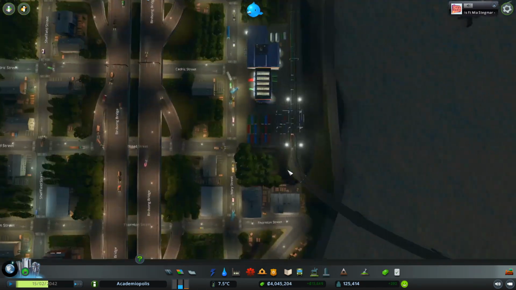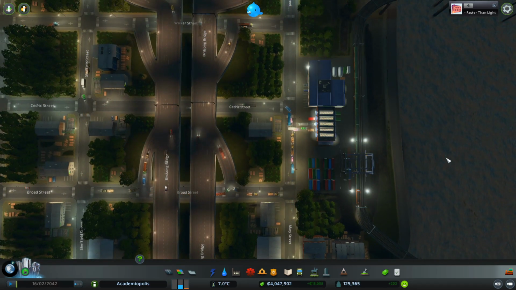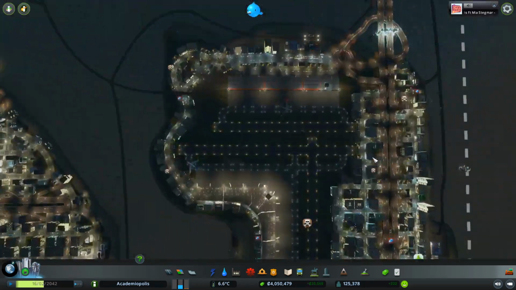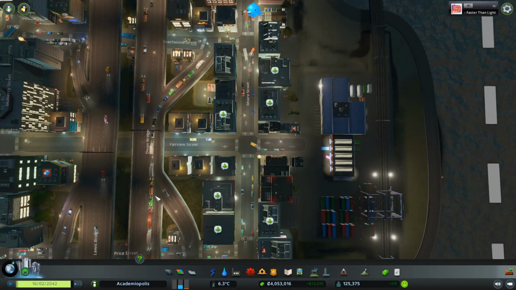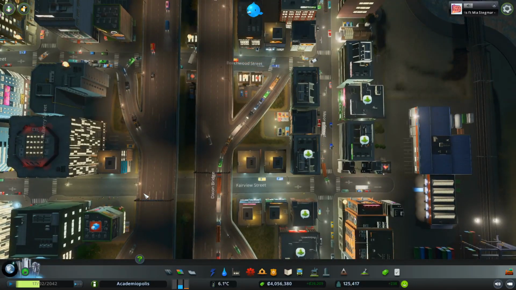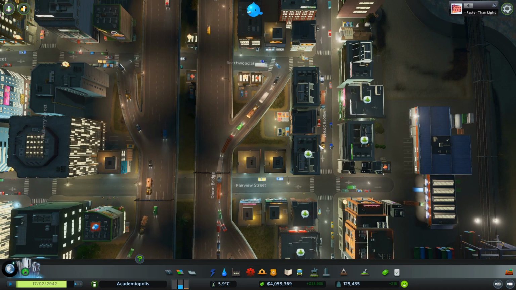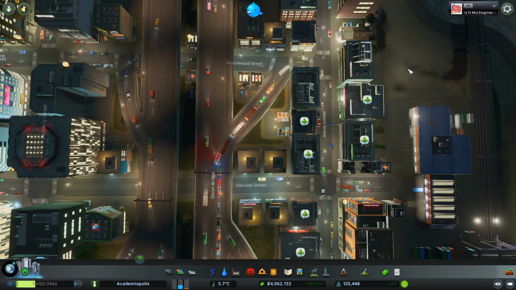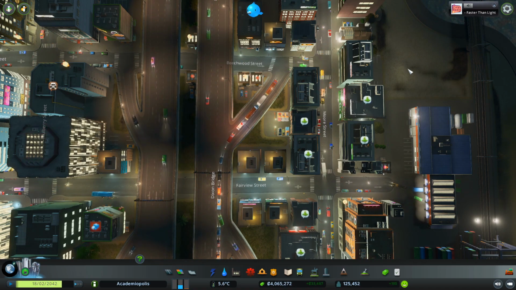I do want to check in with our various cargo depots. So it looks like the traffic here is busy but acceptable. If we check over here, this has actually cleaned up relatively nicely. There's a bit of a backup on the highway to get off the highway, though, which is interesting. But it looks like there's plenty of capacity over here for now. But getting off of the highway is definitely a bit of an ask currently.